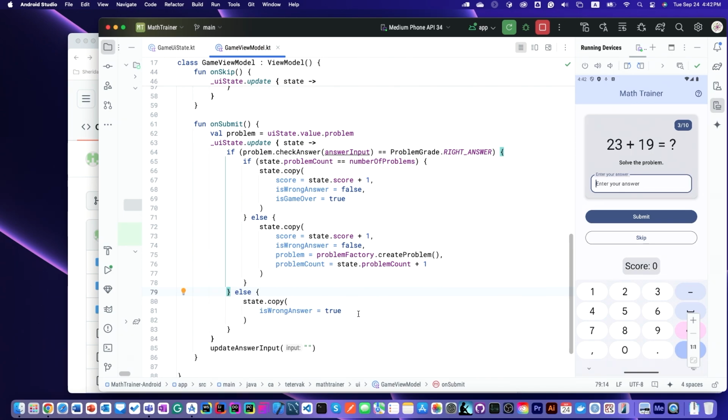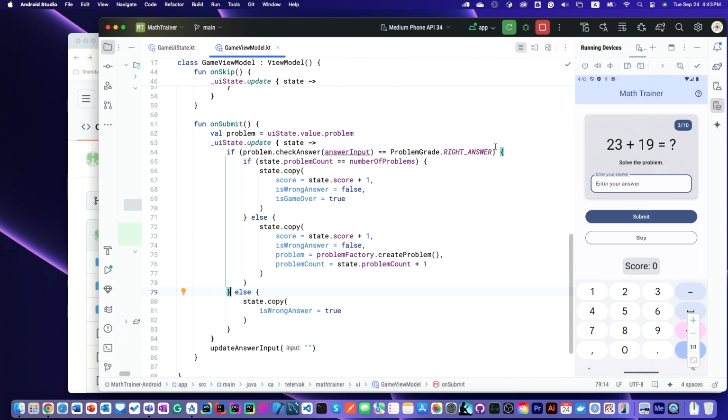Otherwise, the wrong answer is true. It becomes red. Okay. So if it is right answer, I'm here. Otherwise, it becomes red. Okay.